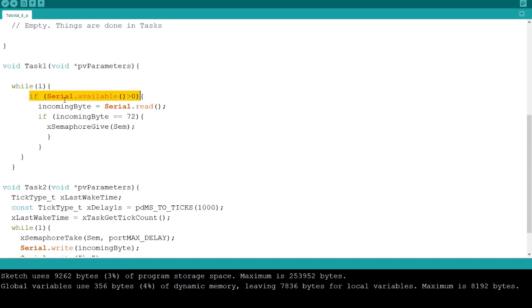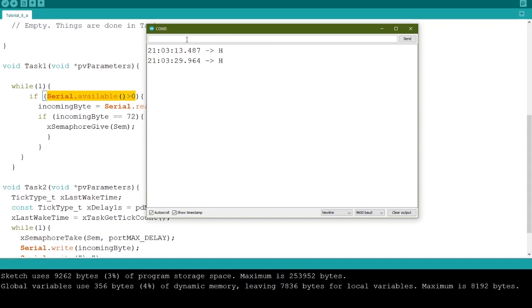If there is something, as we saw earlier, we have an H, which is the 72. Yes, that's what we want. Give the semaphore to task 2 and then print it out. If not, I'm not going to do anything about it. I'm just going to print the H, and only if the user enters the H.